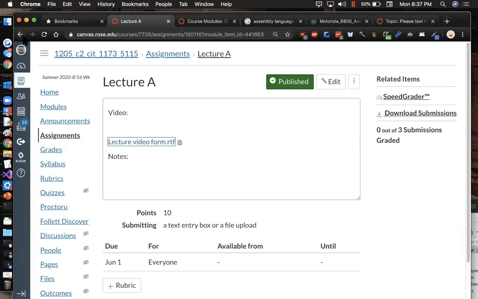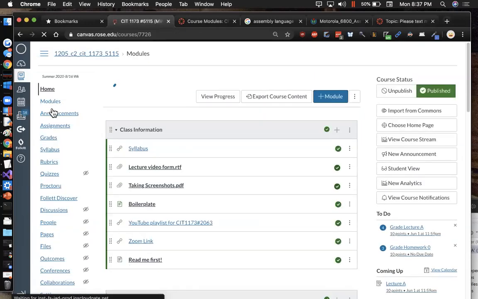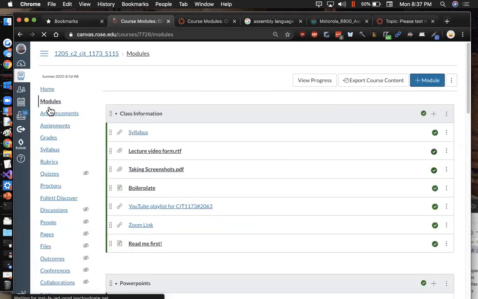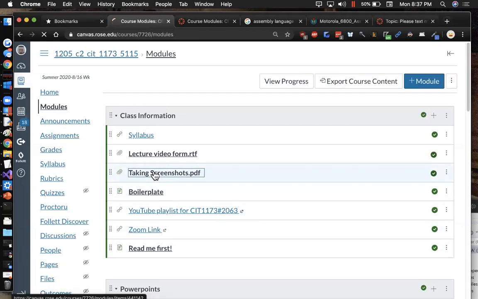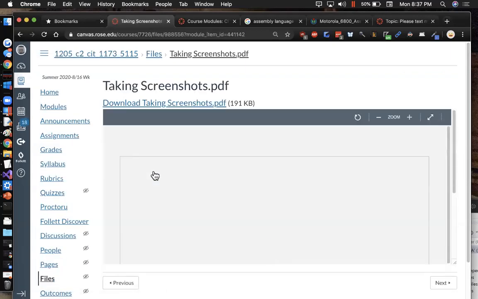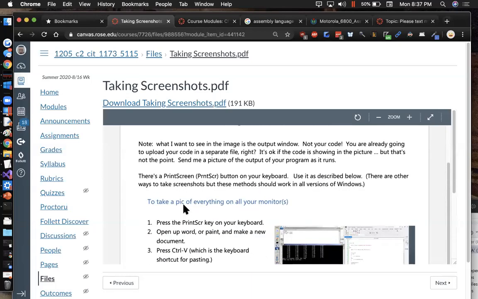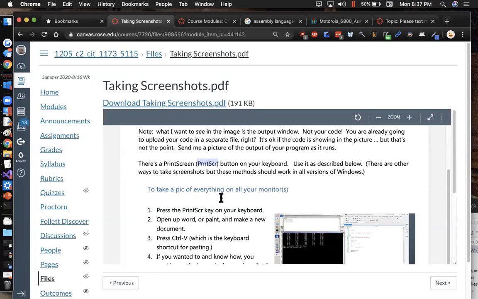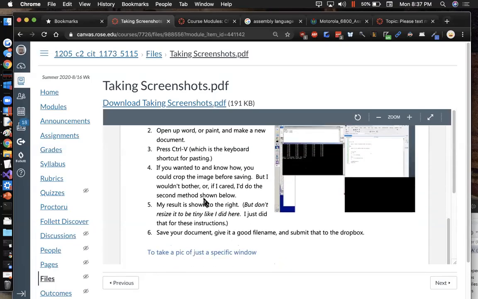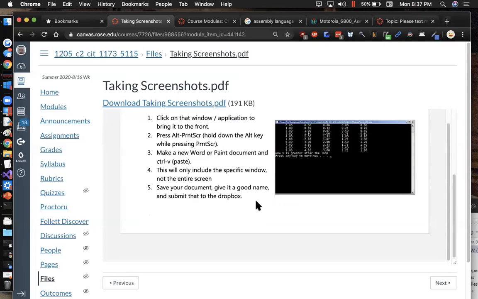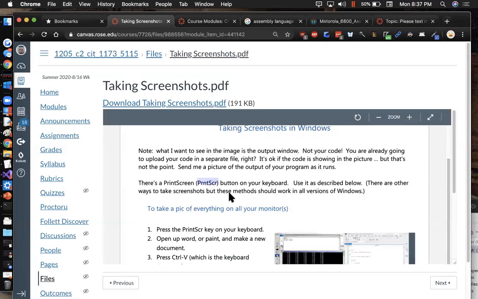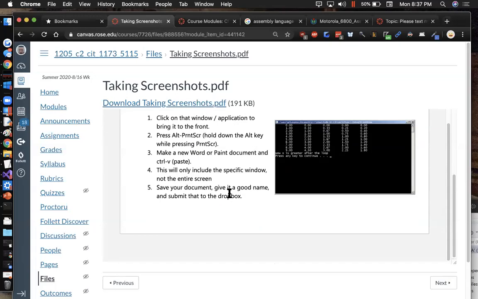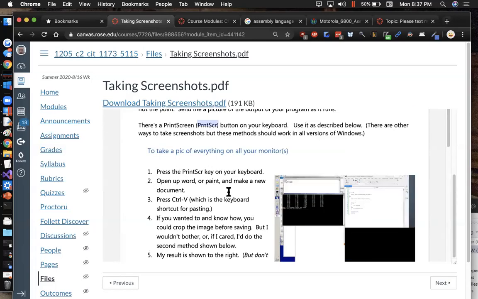And what's your homework? It's to install Visual Studio or another C++ compiler and take a screenshot. If you don't know how to take screenshots, I think I created a document called screenshots, but then somebody pointed out that you can just use Snip on Windows. I always just use the Print Screen button. Press Print Screen and then open up Word or Paint and paste and then upload that, right? And there are different ways on the Mac. If you need to know how to take a screenshot on the Mac, I can find it for you, but you can use Google just as easily as I do.